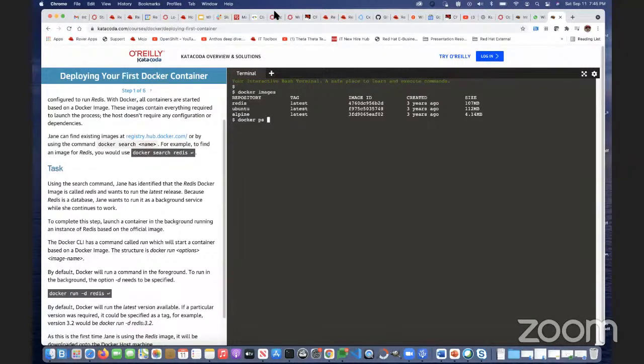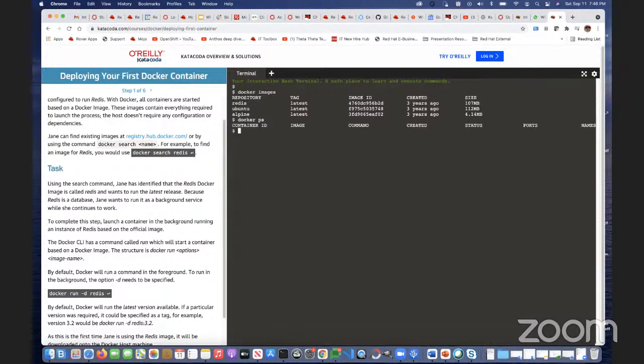Did you hear what I said? What does docker ps do? It shows the process. Okay, it will show the list of containers running. So there are no containers running, right? It said there's nothing.